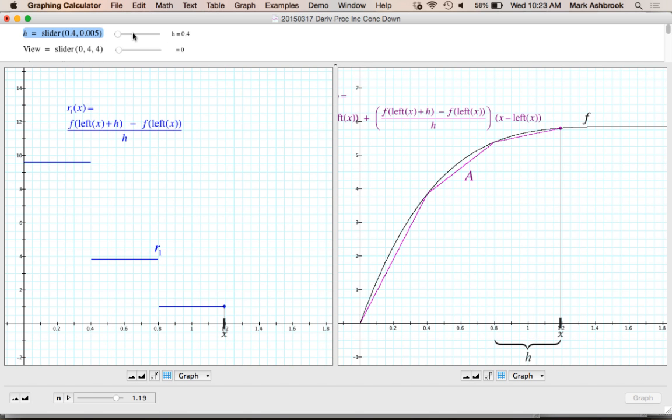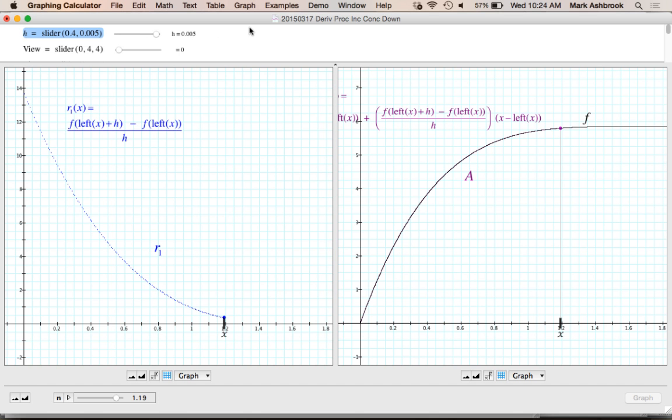So here's a smaller h. Watch. Notice there's less daylight between our approximate accumulation, those line segments, and the exact accumulation. Again, here's a smaller h. And now we can barely see the difference between approximate and actual accumulation. Here's a really small h, and you can see the actual rate function starting to form, the continuous rate function.